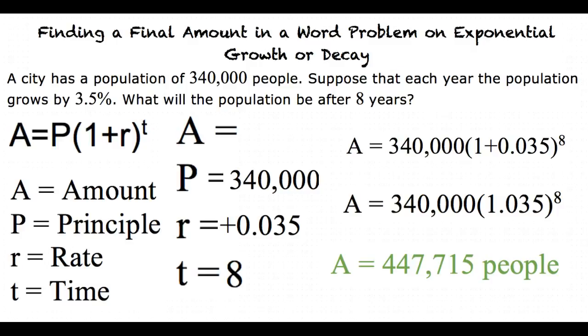Does this make more sense now? Yeah, I think I figured it out. So to start a problem, we write out our equation and list out our variables. Then we match the variables with the numbers given to us. The main thing we always have to watch out for though is if the starting amount will be increasing or decreasing. This determines if r will be a positive or negative number.